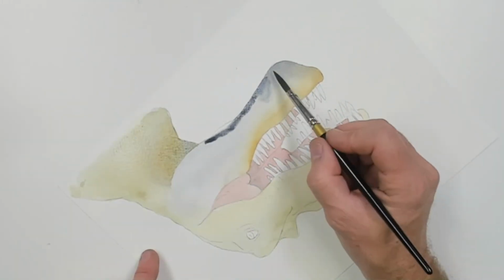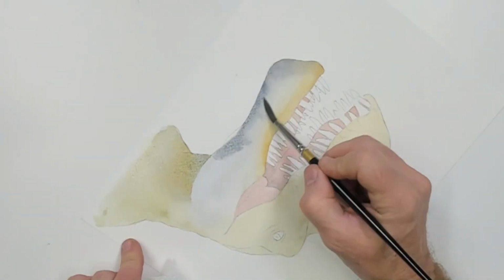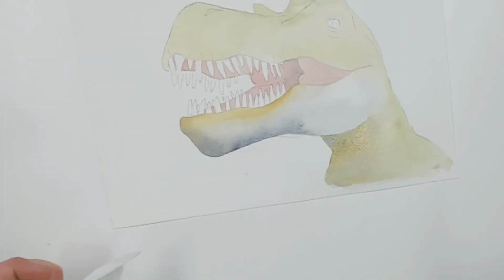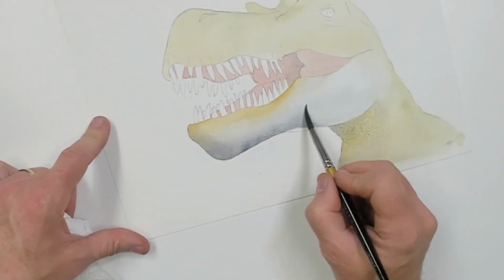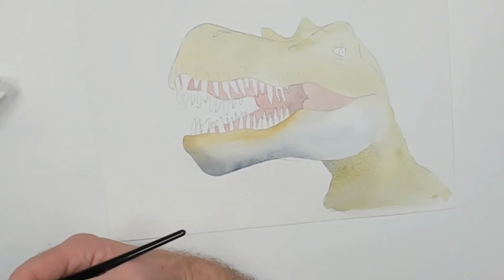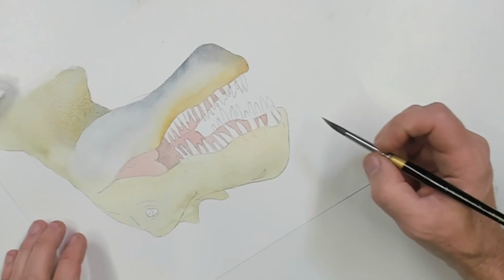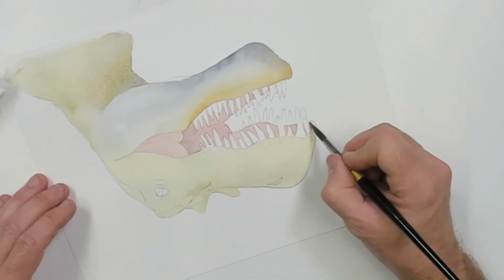And here we go. This is my next attempt to give some roundness to the bottom of that jaw. You can kind of see it there. It's a little unfortunate it stops where it does, but you can begin to see what I'm talking about. We'll continue to develop this as the painting goes on.